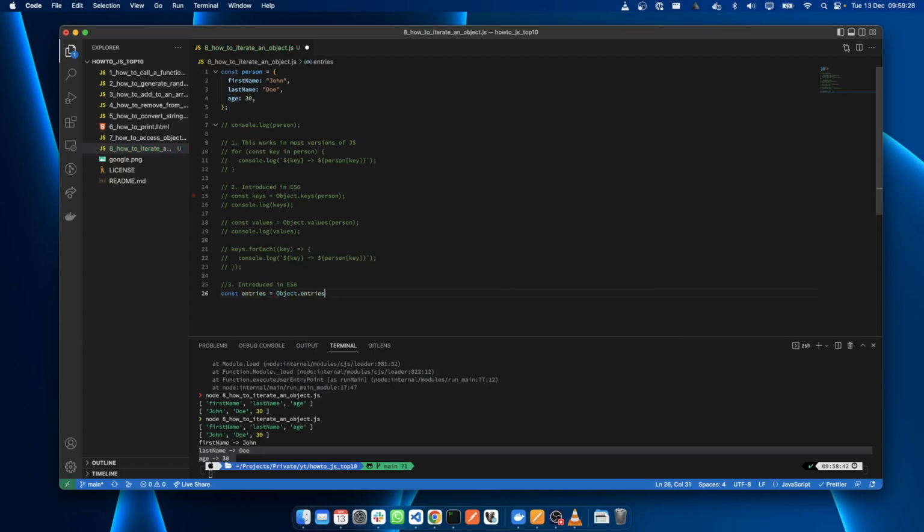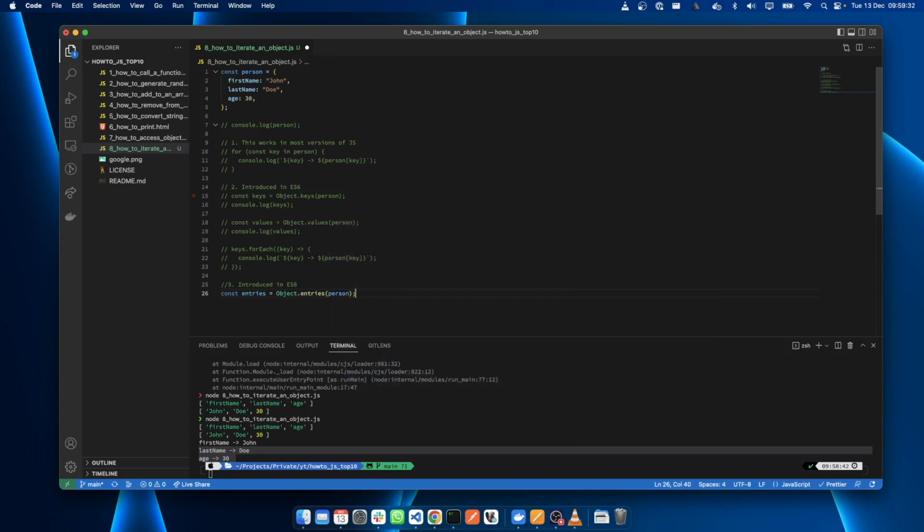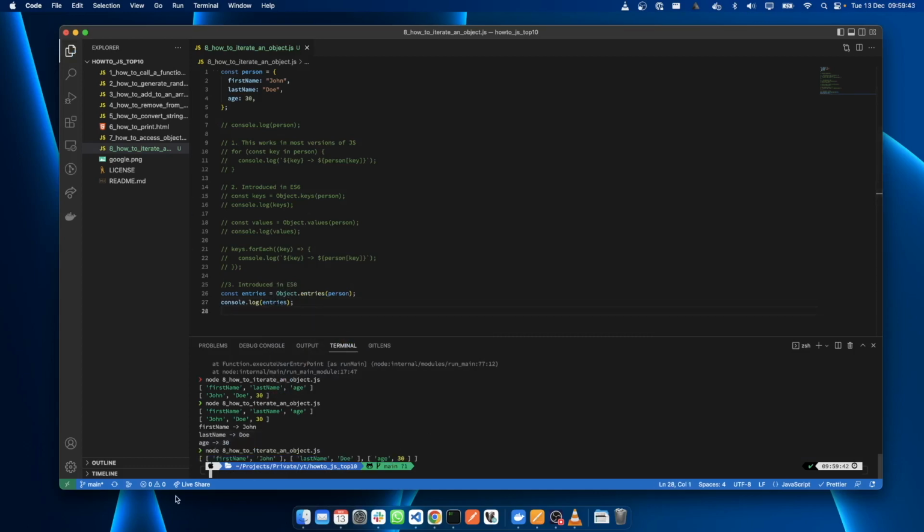You say dot entries, and let's take person. And what this will give you is a multi-dimensional array. So if you just log it out at the moment, you're going to get an array of arrays. So the first element in the array is first name John, second element last name Doe. So you can clearly see where this is going already.